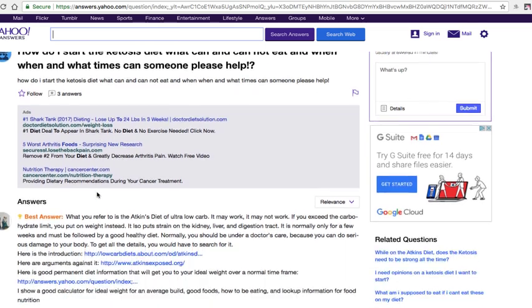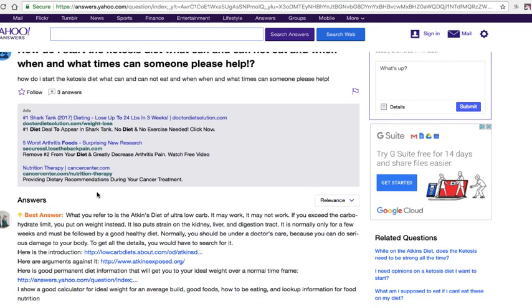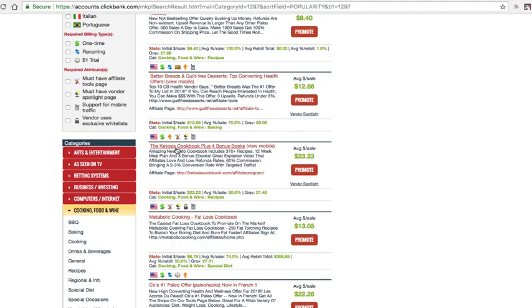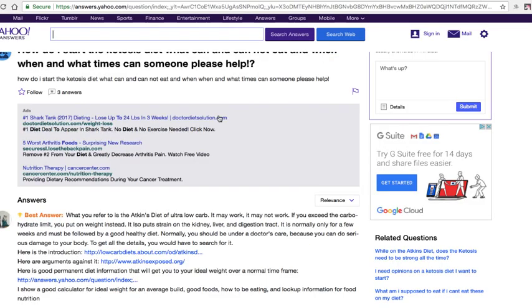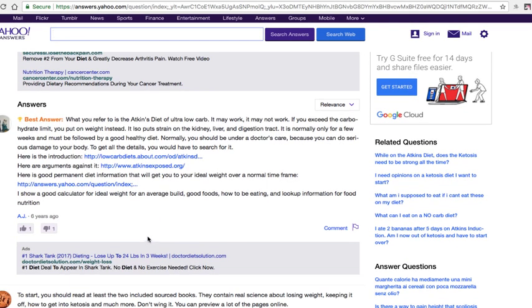And then you could say, if you're interested in preparing good healthy meals for the ketosis diet, maybe you want to check out this product, the cookbook, right? And as people are visiting this thread and reading your response and giving you the thumbs up, whatever the case may be, you're going to get a percentage of people that are going to click on that link that you've left in the description under your response.